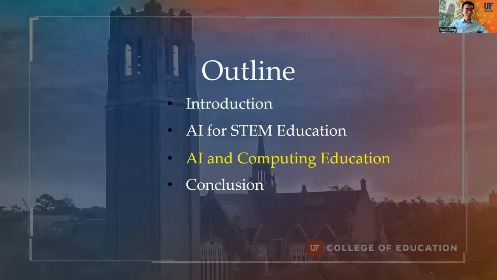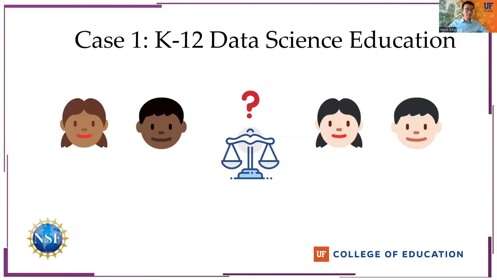And now I will talk about how I explore, examine and create various frameworks, pedagogical approaches and strategies to teach AI, data science, and computing for future workforce development. K-12 data science education is pretty challenging because there's no room for data science. It's not a required course. Do you teach it in statistics, in math? There's no dedicated place for data science education. Even more challenging is that data science and AI have a very interdisciplinary background. According to the National Academies of Sciences, Engineering, and Medicine, data science has three key areas: computing, mathematics, and statistics. So how to teach data science is quite challenging in the K-12 community.